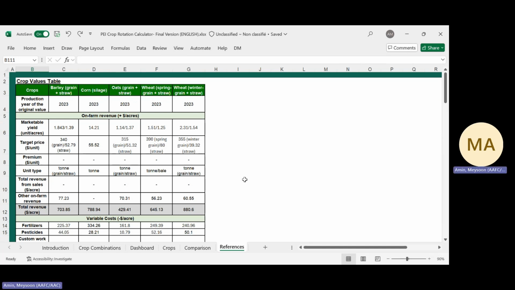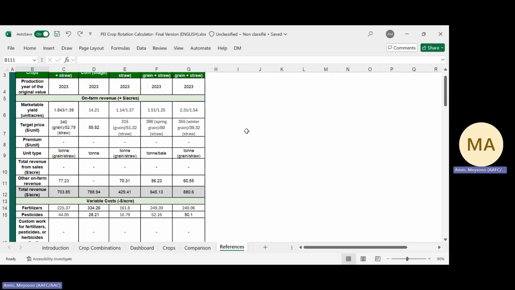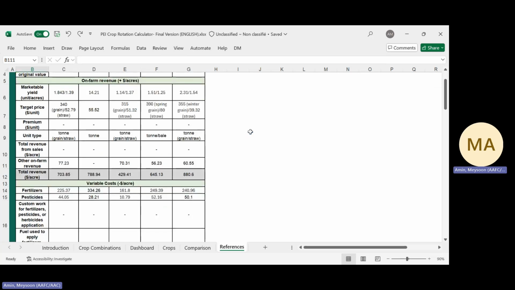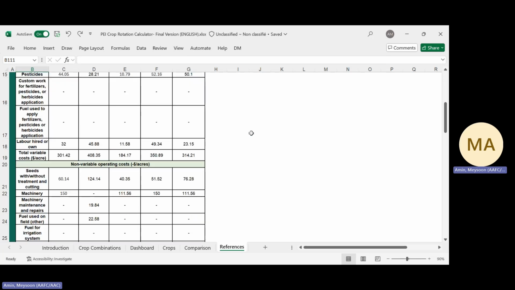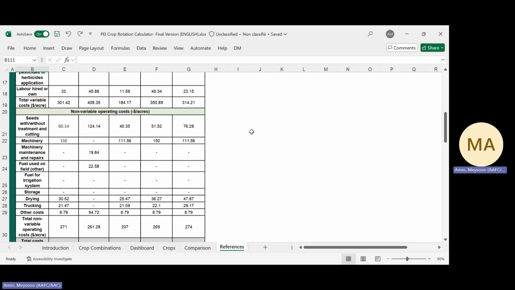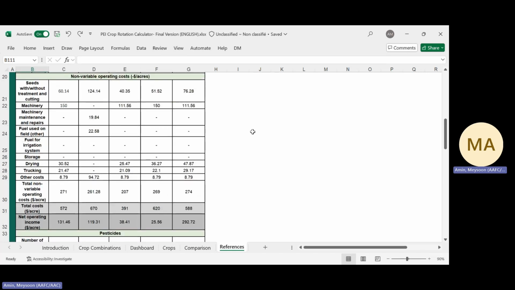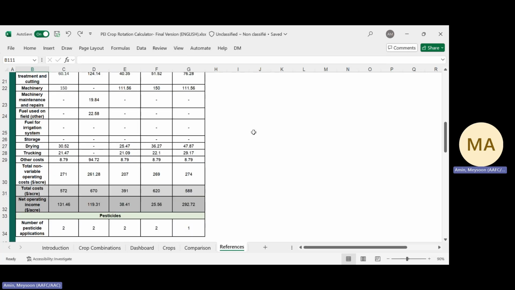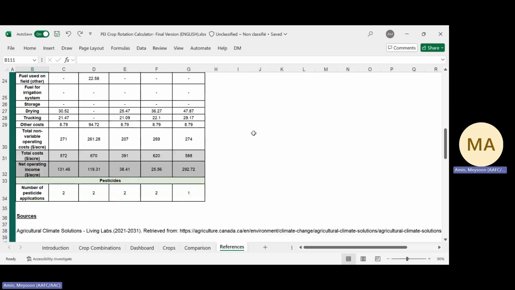And the last tab is the reference tab, and it complements the crops tab by offering suggested values for harvesting grain and straw from barley, spring wheat, winter wheat, and oats, as well as silage from corn. And it provides data on expected yields, nutrient requirements, costs, and potential earnings that users can input into custom crops columns C, D, E, and F in the crops tab. These figures also act as default suggestions for users that may not have specific values tailored to their operation.